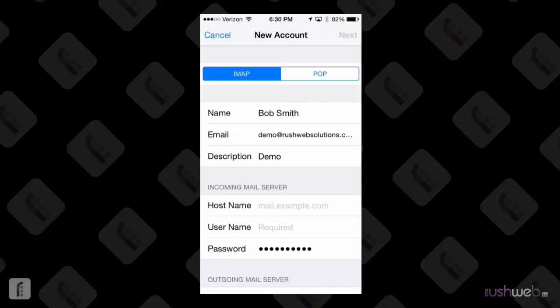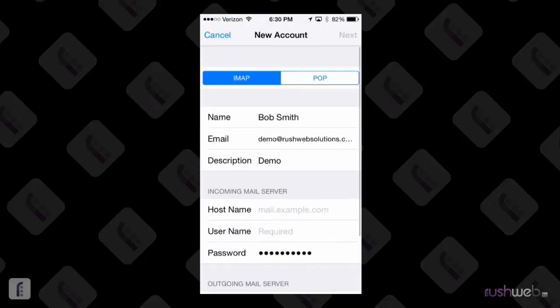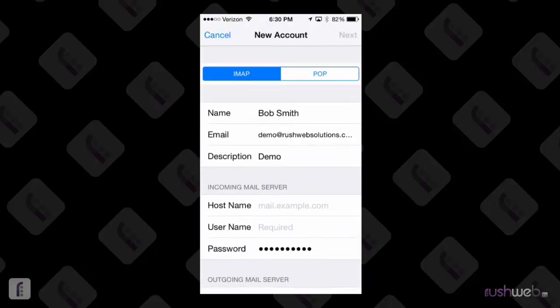It's going to go ahead and create the account, and then it's going to ask you to start adjusting some of these settings. So you'll notice at the top you have two options. You have POP and IMAP. 99% of the time, for people that are using a smartphone to check their mail or some type of tablet, you're going to want to use IMAP. What IMAP does is it allows you to leave the messages up on the server for a period of time, so that they can then also be downloaded from another device.